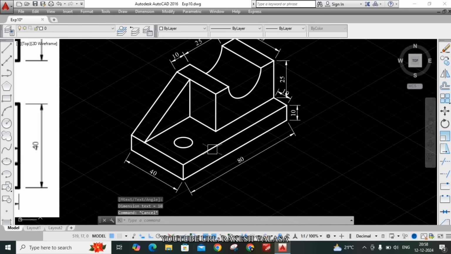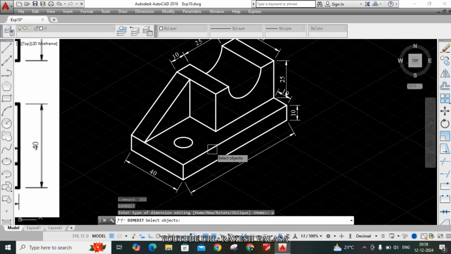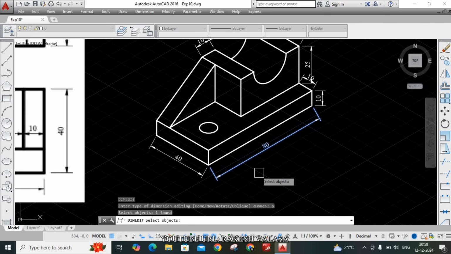Now set the dimension the proper way by using dimension editing command DED, enter, choose oblique O, enter, select this dimension. This dimension should be parallel to this edge, so select this dimension, click enter.